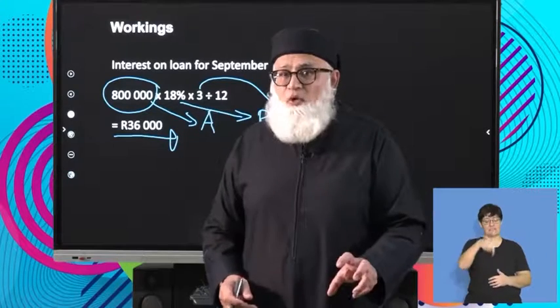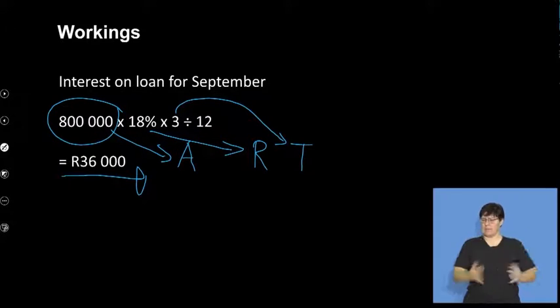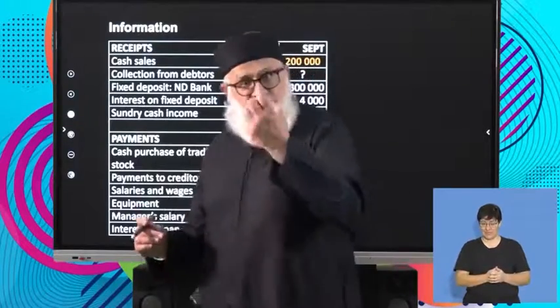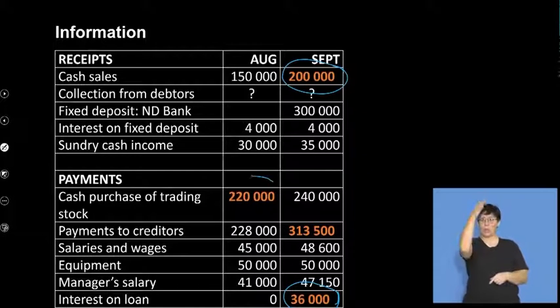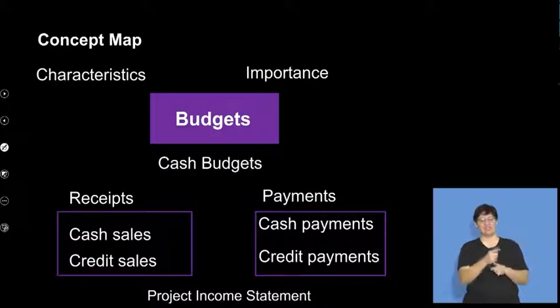Now, in this particular one, how does it impact on our cash budget? Let's see. There we go. Clearly you can see in September, which is one of the months in which the payment will be made, we will be making a payment of 36,000 Rand. Okay, so what have we done? We have successfully completed the missing figures. That was A, B, C, and D. And in this way, you can clearly see we have now completed all our calculations.